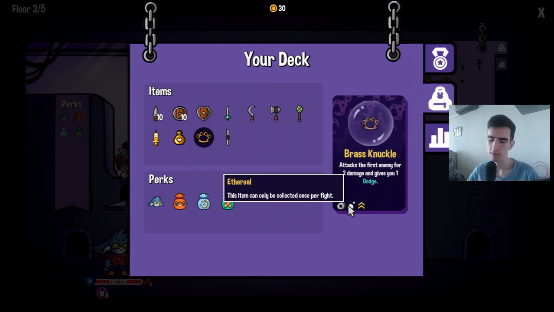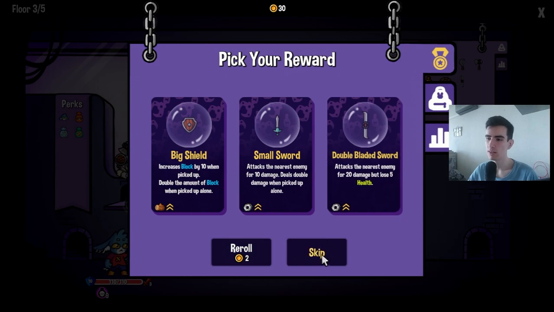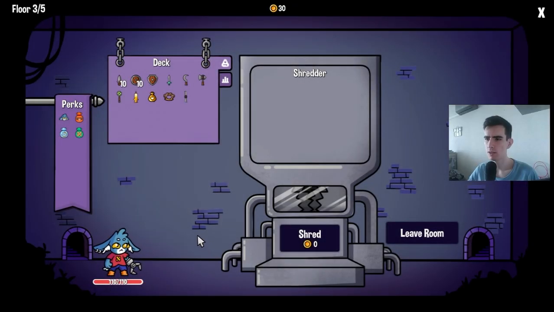Okay. See, now we understand. Someone has probably already picked this up, but it's eternal. So the brass knuckle can only be used once per fight. It's weird that it's not specified in the text, but rather just as an icon, even though I think it's a big part of the item. I think we're gonna skip. It might be weird, but I think we're gonna skip.